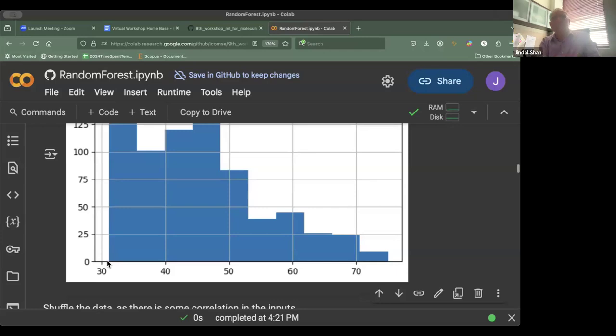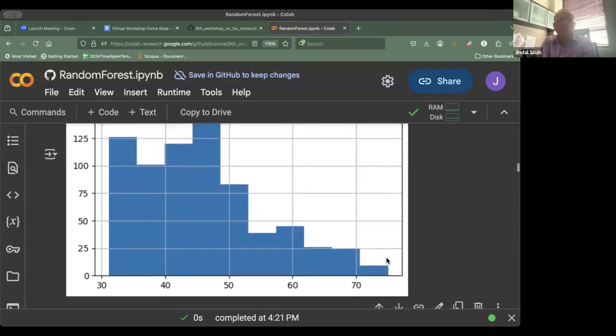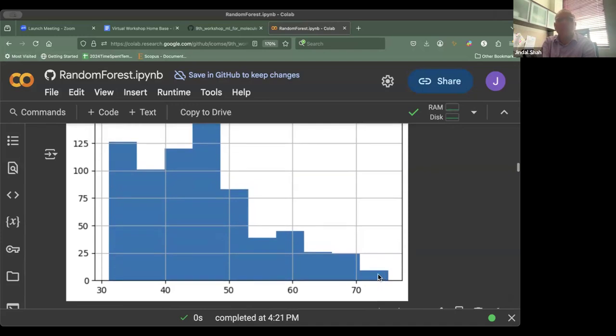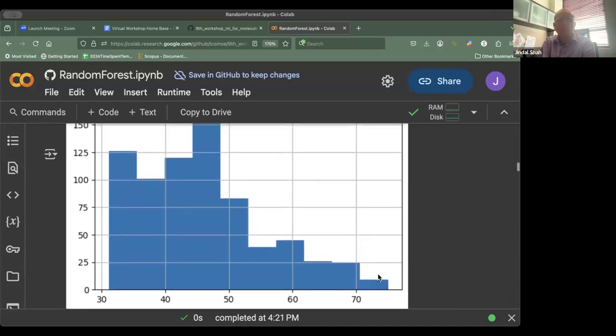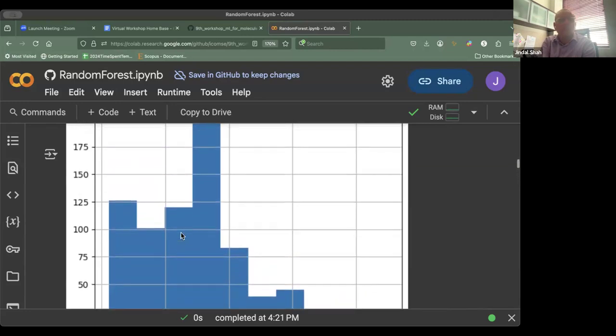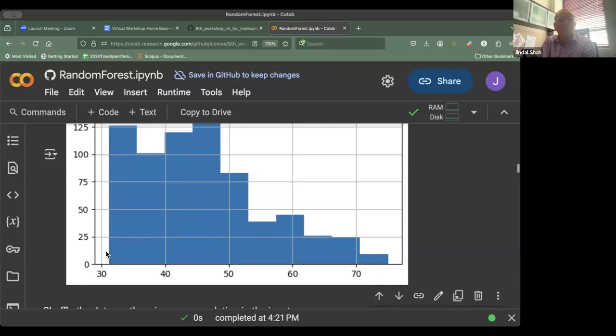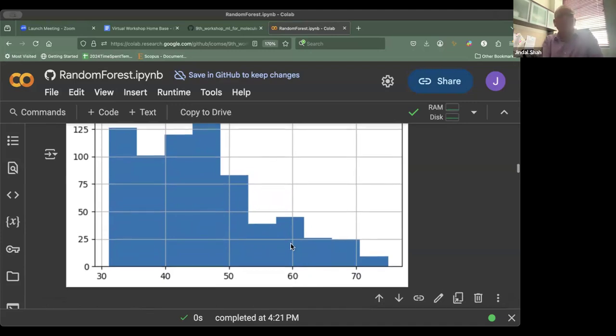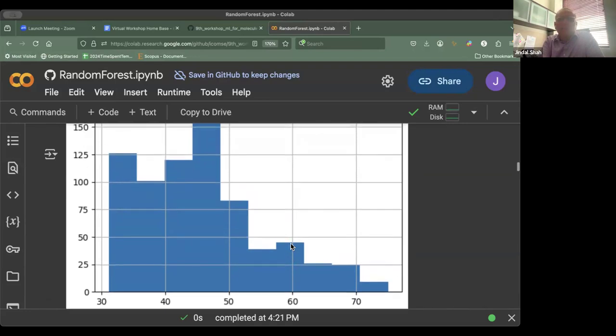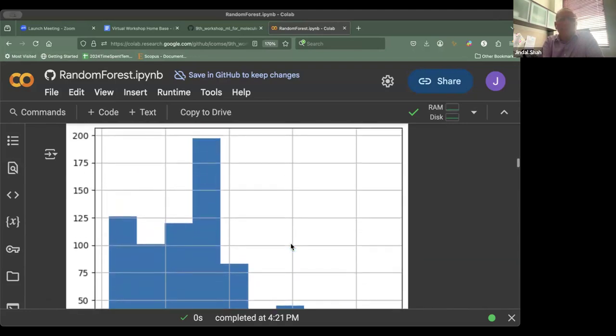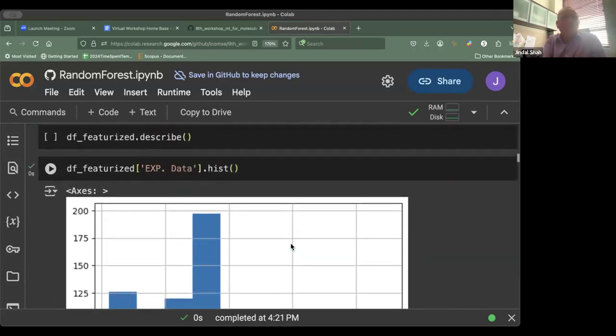which goes from as low as close to 30 dynes per centimeter, all the way to 72, probably for water, or some of the deep eutectic solvents that have high surface tension. As you can see, there's reasonable uniformity, at least for 30 to 50 dynes per centimeter. And then there's some data which is not very well represented, but we will ignore this kind of discrepancy for now. But if you want to be a little bit careful, then you might actually balance the data out and things like that.